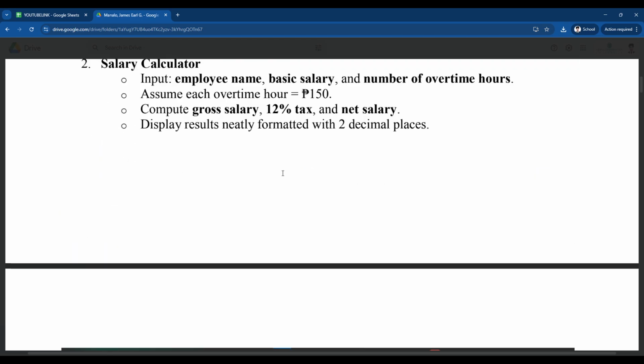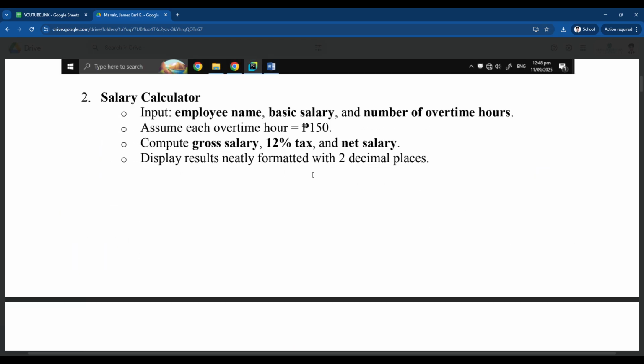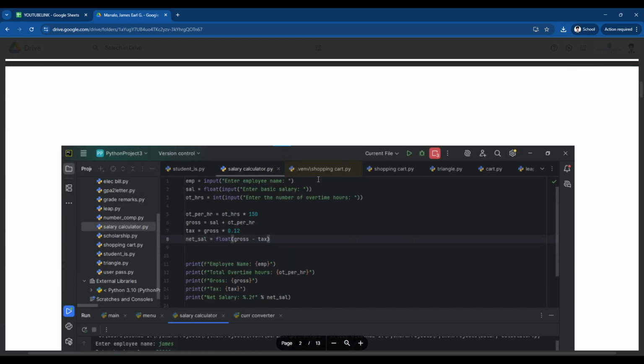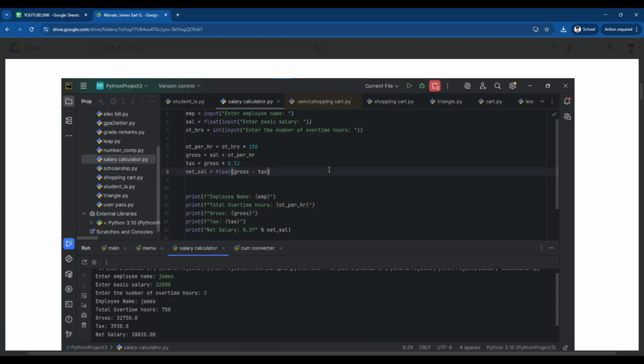So moving on to problem 2, which is the salary calculator. Here we're going to move on to the code. The program asks for the employee name, the basic salary, and the number of overtime hours or OT.